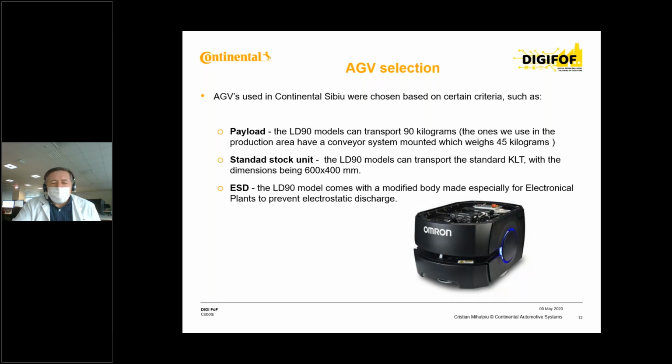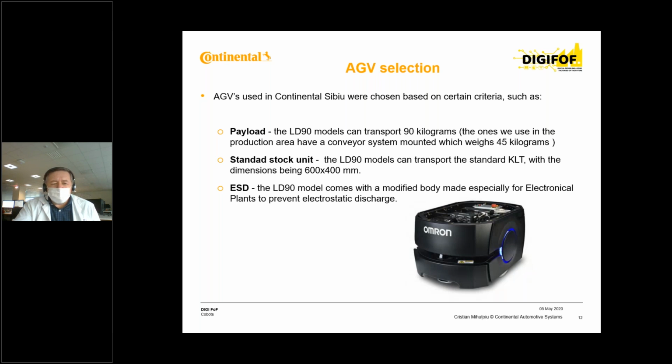The problem is that half of this load is the superstructure, the system that automatically loads and unloads the box with raw materials. So in our case, the quantity that we can transport is around 45-50 kilos.